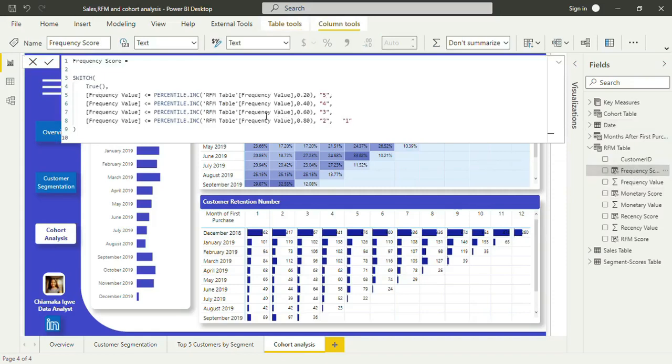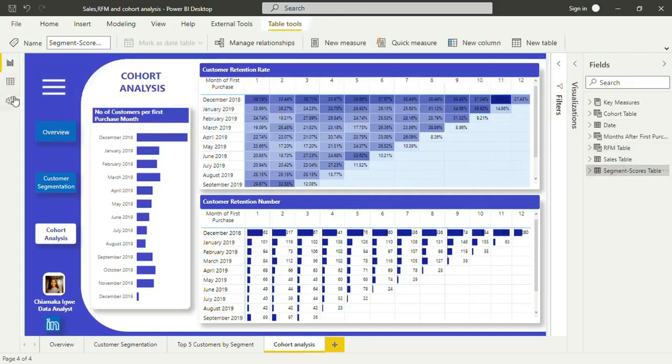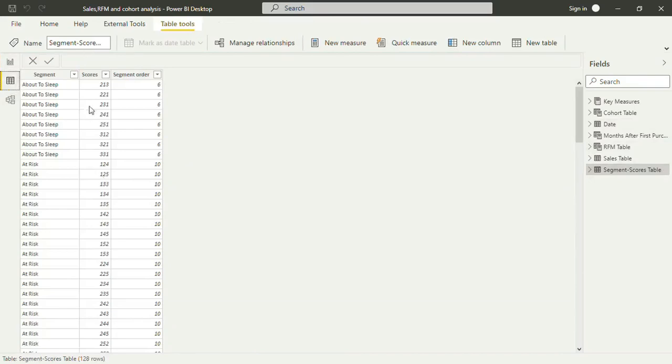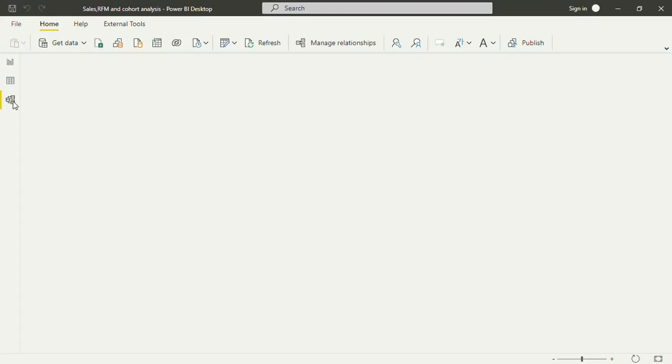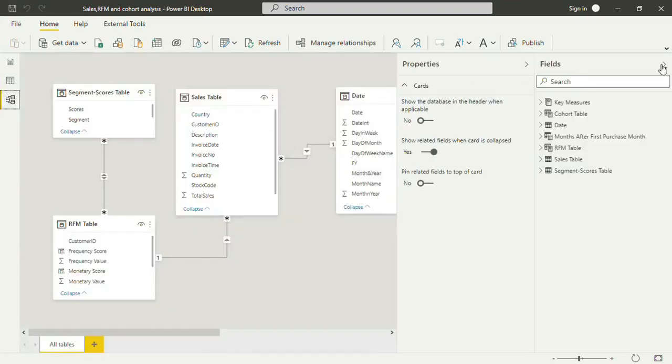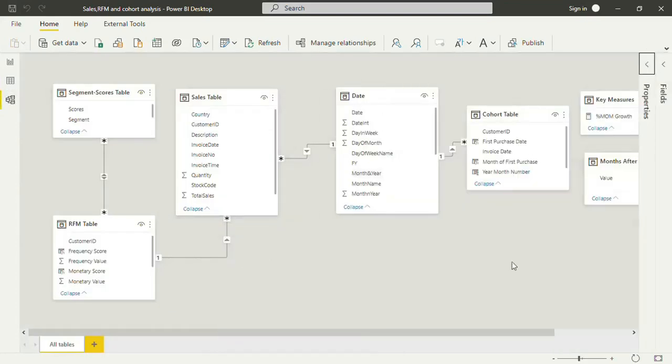For my frequency score, I used 20, 40, 60, and 80th percentile. Then my segmentation table, this is the matrix that I used for my segmentation, and this is what my model looks like.